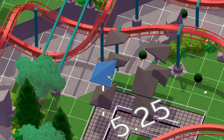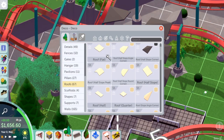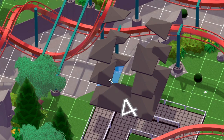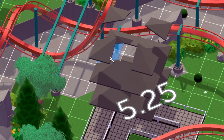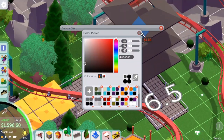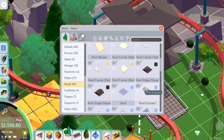So this is something I've only ever done maybe once before, and it's not the most detailed or crazy pagoda. Obviously I'm using no mods, I'm just trying to use the pieces that I can. So I thought I'd start off by making a roof and seeing what that looks like. I'm kind of happy with the placement. I thought it'd be cool to have the queue line go through the pagoda.